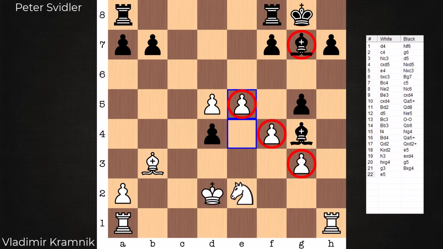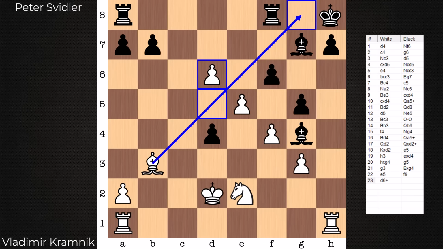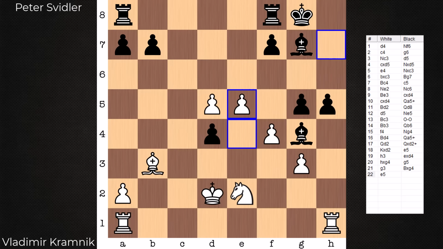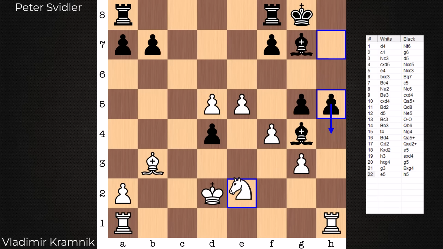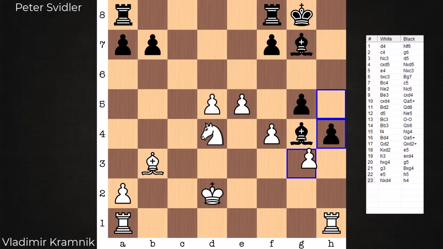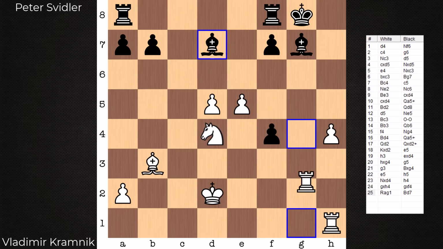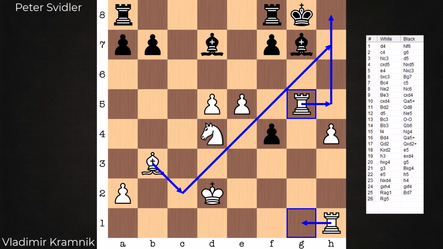It's not there. I had a look at f6. That's not working because of discovered check, followed up with e6. You cannot allow this as black. Okay. Anything else? This is the only other way: h5 and then h4. That's not working either. After h4 is in there, you can take on h4 and then take advantage of the g file. Something like this, pivoting here, looking to double, maybe go here, maybe go there. Completely winning position for white.